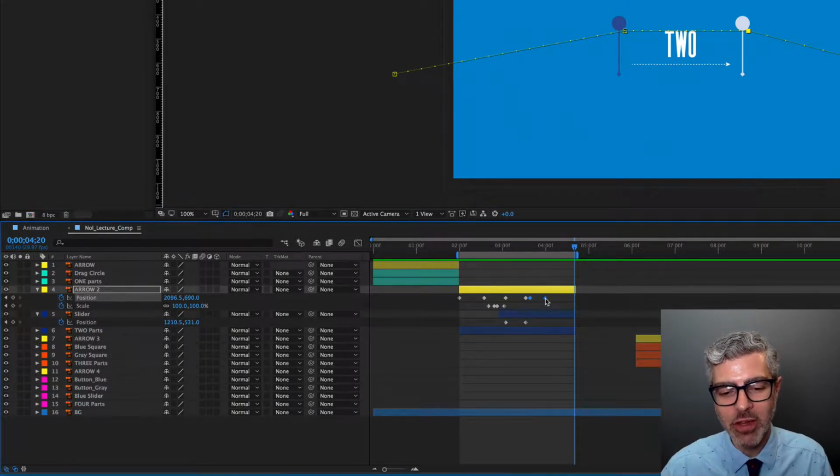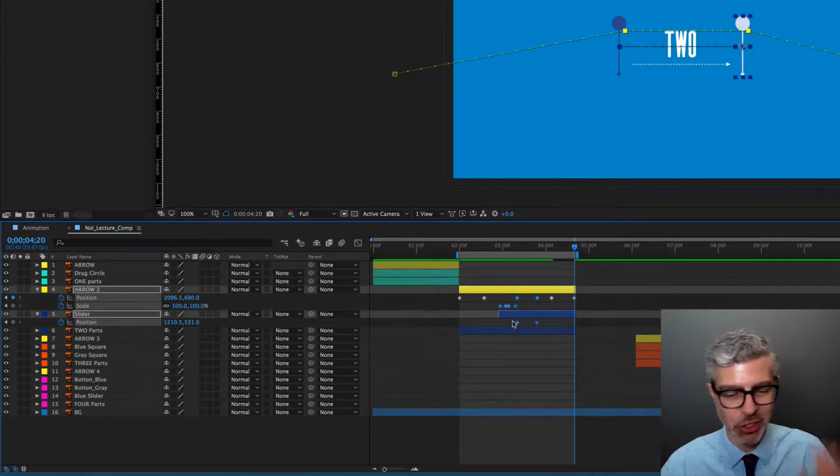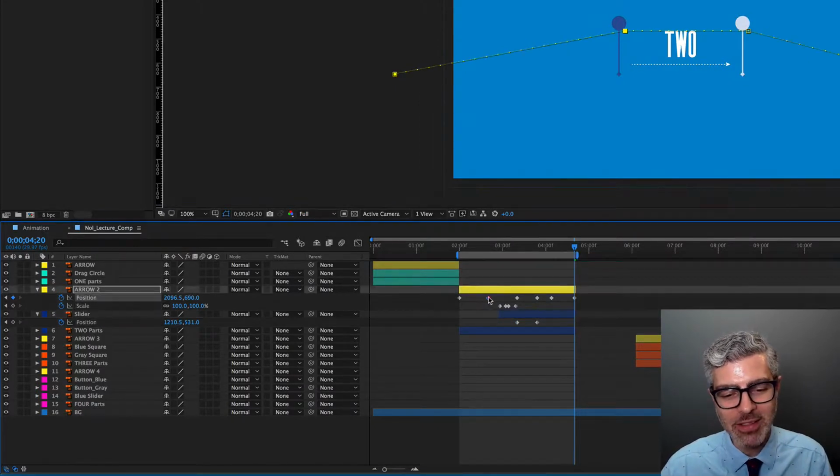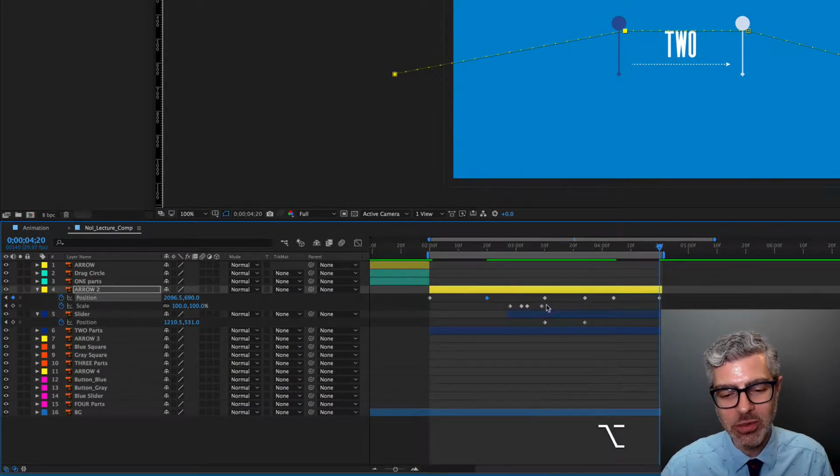So I'm going to take these keyframes and I'm going to move these down toward the end so that that one falls now at the out point there. And I'm going to make this a little bit longer by increasing that, right? And basically, I'm just going to take all these keyframes and move these down a little bit, an indeterminate number yet. And I'm going to make this a little bit longer by a few frames. And I'm just doing some surgery on this.